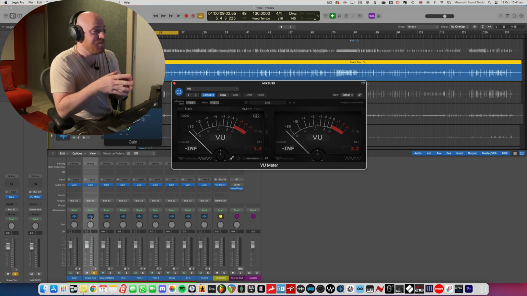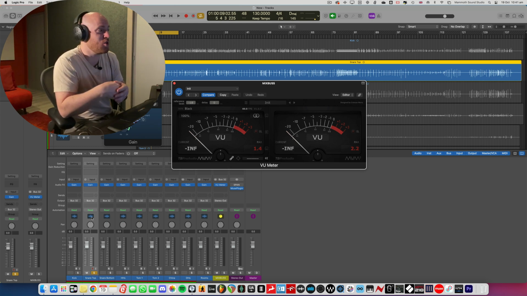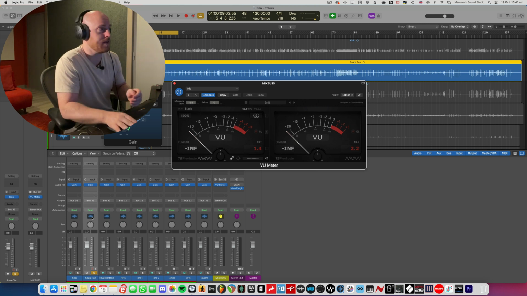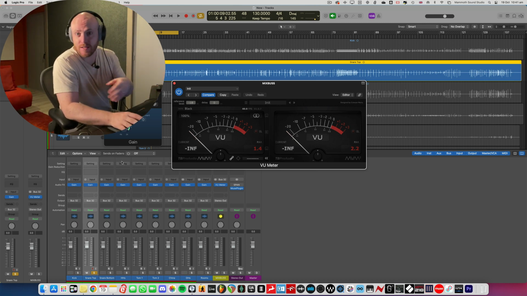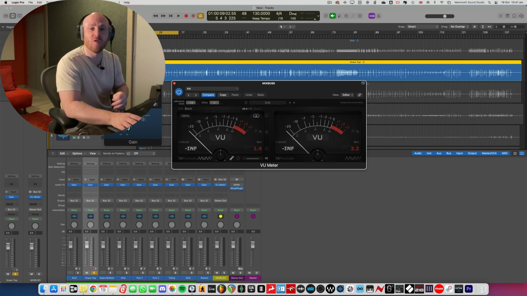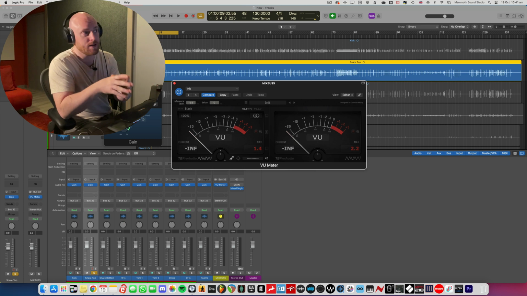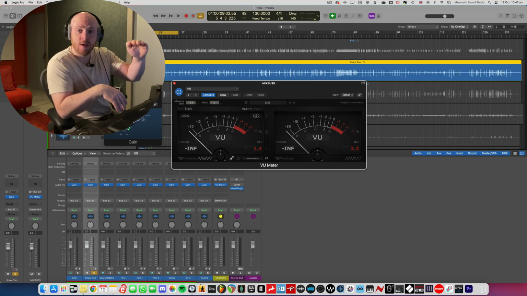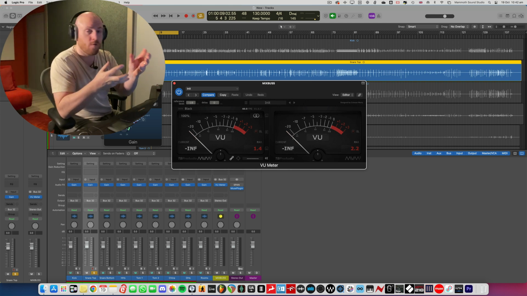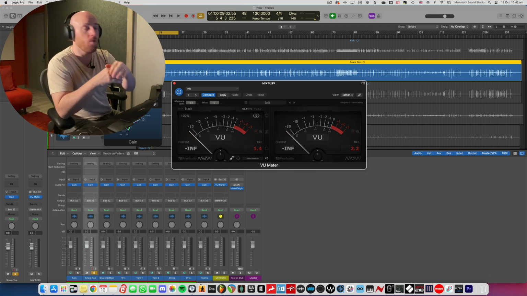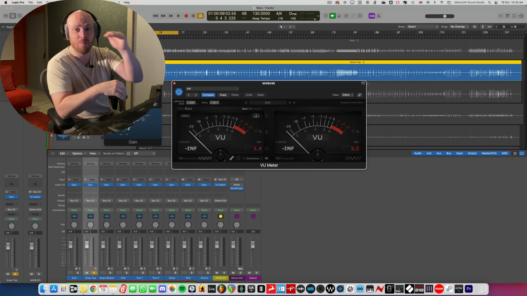Well, the answer to that is you can use a function called normalize region gain. That's what it's called in Logic, at least. In your DAW, it'll be called something different, but your DAW will probably have a similar function to this. It allows you to normalize any tracks that you tell it to hit a designated peak level, so it'll basically analyze all of the information in a track and say, right, I'm not going to go above this peak level.